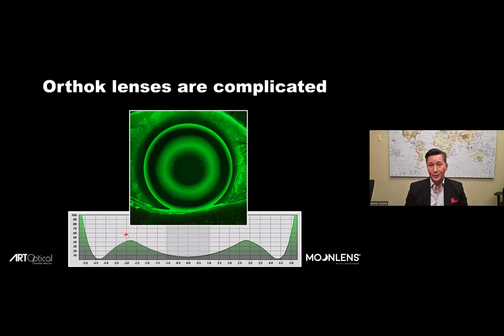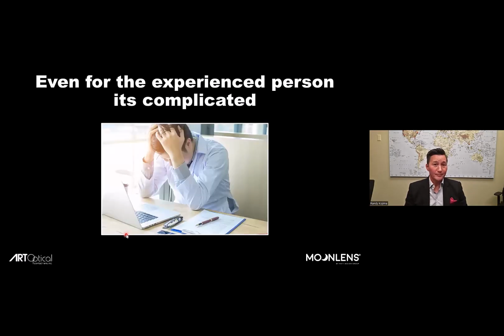And as you can imagine, if you're relying on software, you don't have to be the one doing this whole process. Your technician can upload the topographies and process the order for you. So you don't even have to be involved in the uploading of maps. You don't have to be involved in the calculation of lenses. And really letting the software do the hard stuff makes a whole lot of sense in a lens that we're trying to fit to be micron accurate. So whether you're experienced or not, this is a great tool to make your life more efficient.